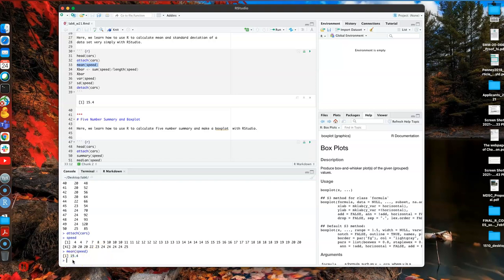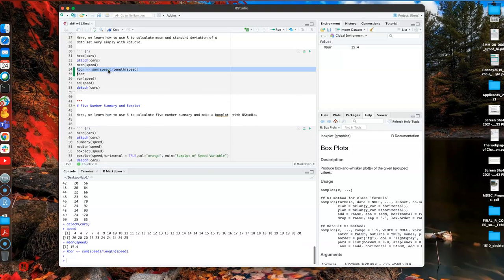You can also calculate it manually. You know that the mean is the sum of the data set divided by the total number of observations. The length of the data set gives us the number of observations, and the sum is the sum of the observations.